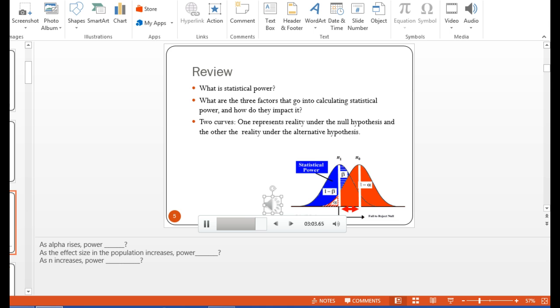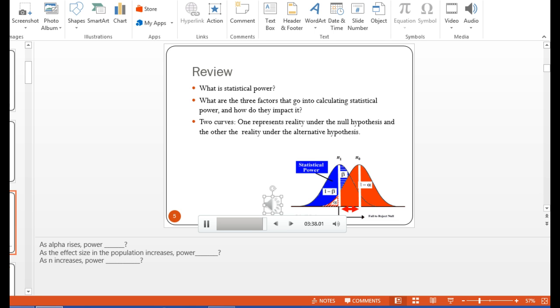Know those, understand what's going on with these curves, pull them apart in your mind's eye, make that effect size larger in the population, and notice what happens to power and to type 2 error, and then squish them together, make the effect very tiny and such that they're overlapping a lot. And note that it's probably going to be more difficult now to detect an effect because power will be diminished. That blue space, there will be less of it in the case where these two curves overlap significantly.